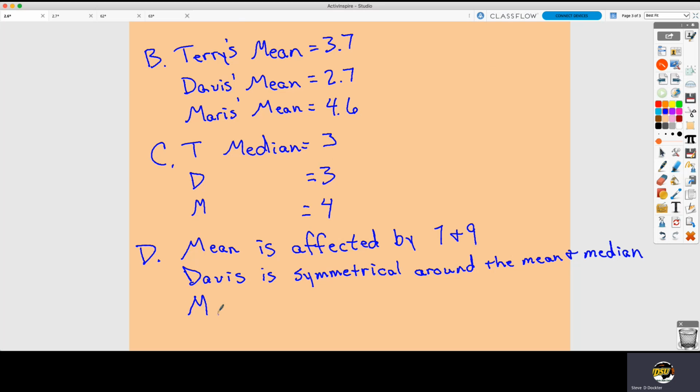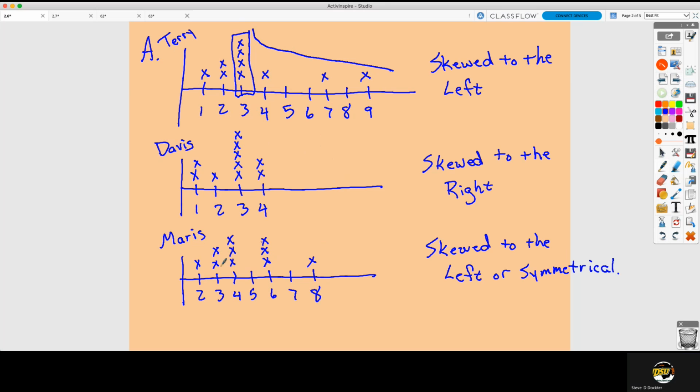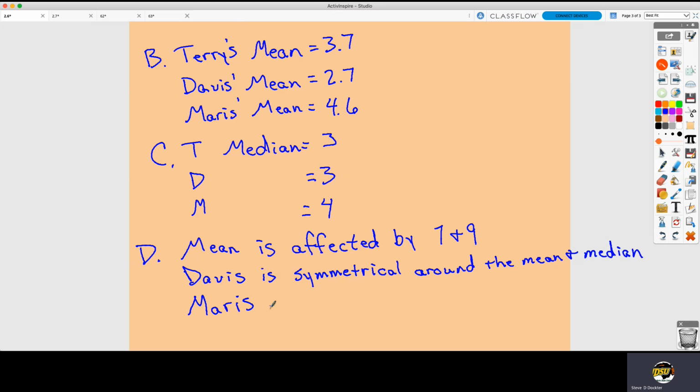And then we've got one more left to go here. We've got Maris's. We know that Maris's median is a 4, and the mean is 4.6. So these are a little bit further away. So I would guess, based on our mean being a little bit higher than the median, there's probably a data point that kind of affects our average more. And if we look at that, that's kind of what this 8 is, isn't it? Okay, it's kind of off by itself here. So I don't know if it's an outlier. We'd have to run it through that equation we talked about before. But the mean definitely is affected by that 8.